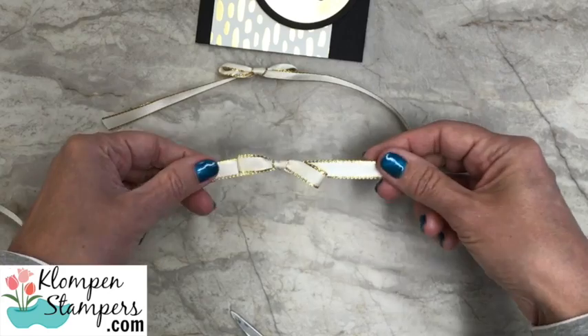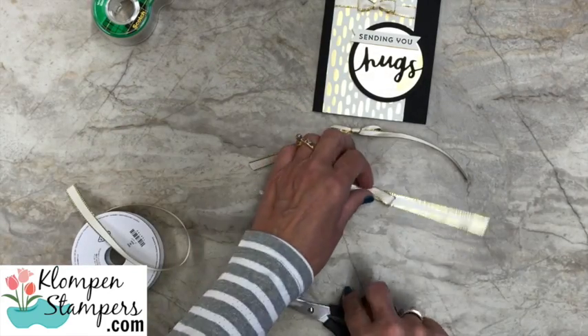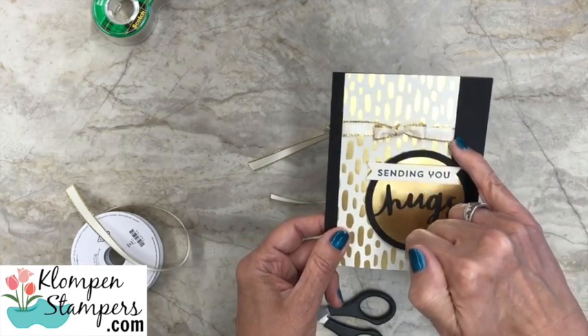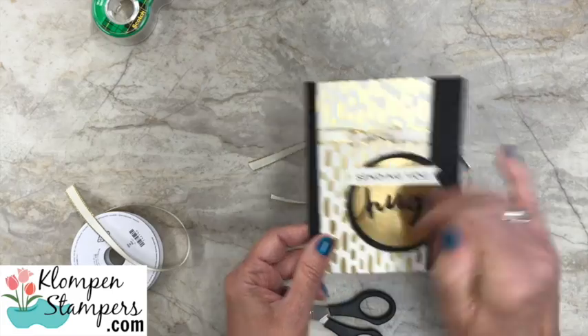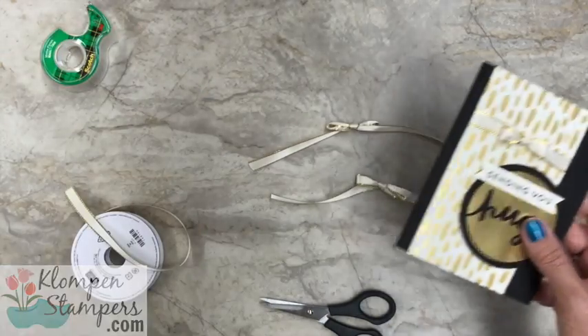Twist it, play with it, and there are your ends. All I have to do is snip that one off and I have this one ready to wrap around my cardstock. I wrap it around the layer just like I did here, then use a little piece of scotch tape on the back to hold it — and it's that simple. It's all about Stampin' Made Simple. I hope that helps you see how to wrap those ends around the back and scotch tape them for a little different look than having the tails of the bow hang down.